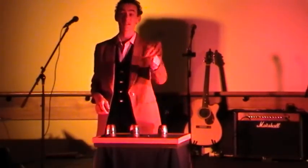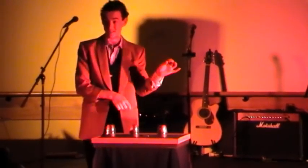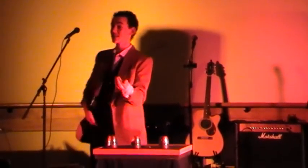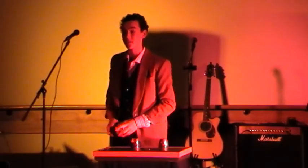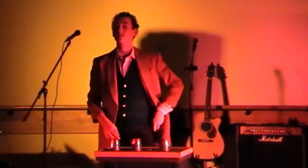So here's the little bit later. Watch closely. What the magician sometimes does is he pretends to take the ball and holds it in a very natural position not to arouse suspicion. He pretends to put it in his pocket and makes a big deal about it, so you think he's put it in his pocket. What he actually does is pick the cup up and drop the ball, just like that. Sometimes he takes the ball and puts it in his pocket.